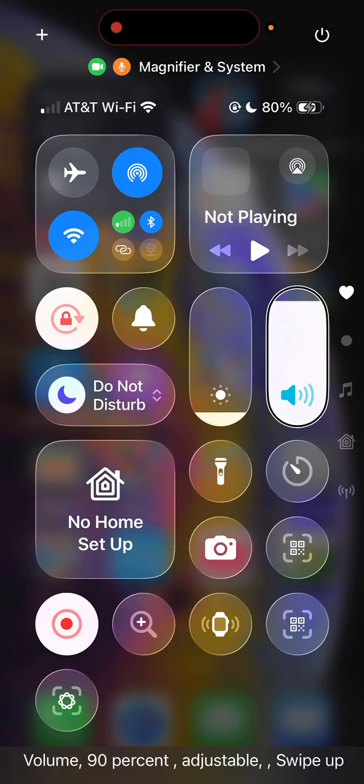We can use the rotor to make sure we're on actions, flick down on a given control, and then we flick down and we can hear a few different things, such as we can change the size of that control. We can remove it from the control center. We can access the gallery and add items to the control center. So that's the quick way to really understand what is the control center all about. And you can really make it your own. I know that I am overdue for a nice little cleanup on my control center.